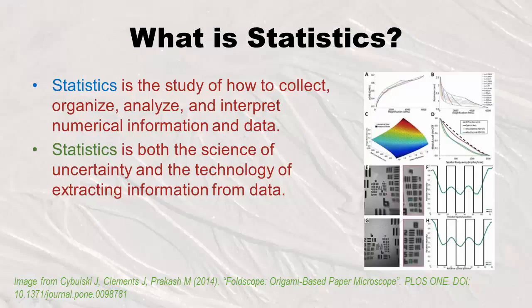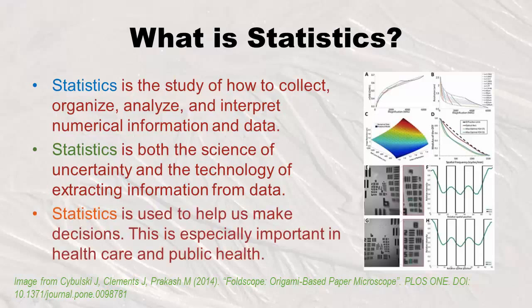If you look on Yelp and you're seeing almost everybody's giving it a 4 or a 5 star, maybe it's going to be good for you, right? But you don't know. Maybe there's new management. That's the uncertainty. So statistics is used to help us make decisions, not just whether to go to the restaurant or not, but important statistics such as in healthcare and public health. Well, I guess if it's an expensive restaurant, maybe it's important. But anyway, in healthcare and public health, you really need these statistics because they really guide you.